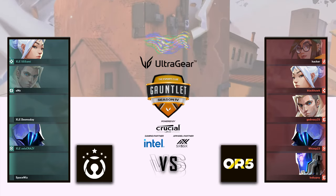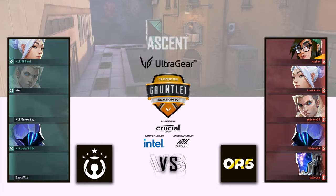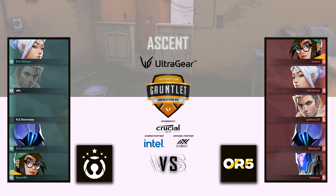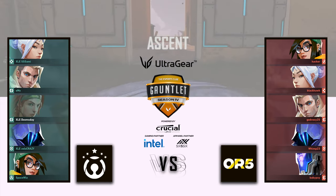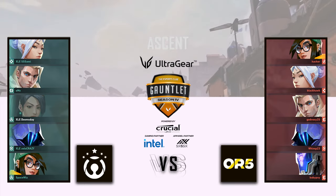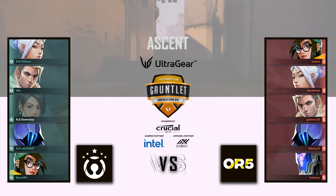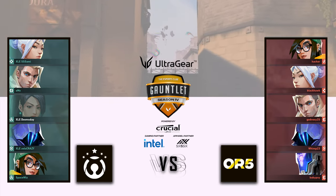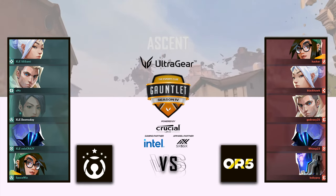We are going to be witnessing the age-old composition that they've always picked up, and the double initiator coming into play. Double initiator being the KO and the Sova instead of the Sky and the Sova, because KO just adds such a massive dynamic shift onto this map, allowing you to rush a side a lot more quickly and without much of a problem. Because think about it like this, Universe. The way that Sai plays, he can easily set up his team, and through the usage of one null command, it just completely nullifies any form of advantage the Killjoy could have on the other end.